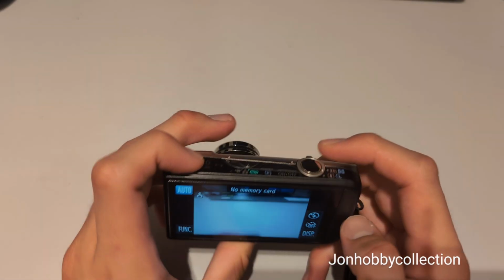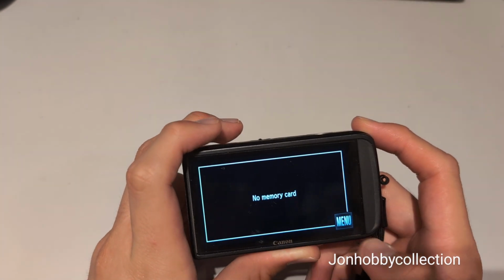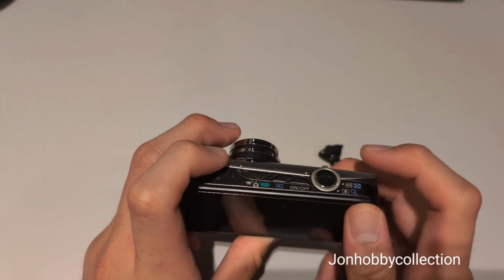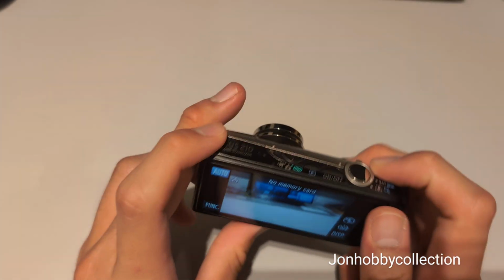Once you're done, you take a photo. This part here is for you to view your photos. You just tap on it, and that's where you can view your photos. Then you press the menu button here to exit. If you half press from the folder that you are in, you can go back to the shooting mode. How cool is that?